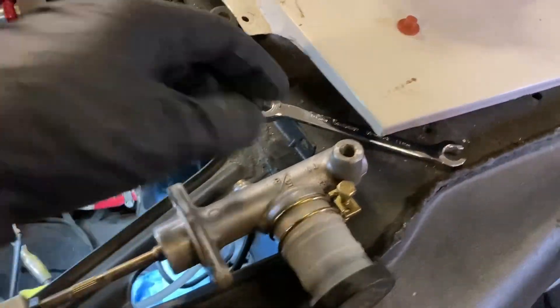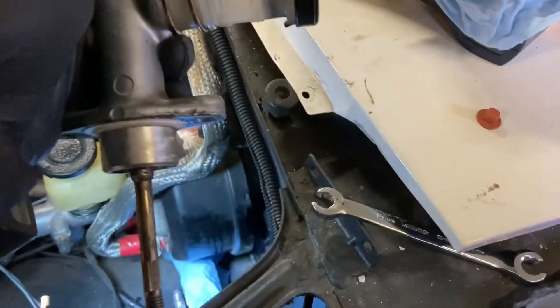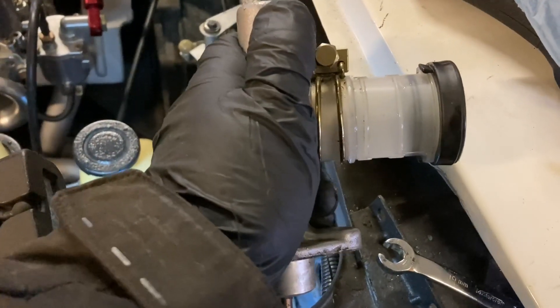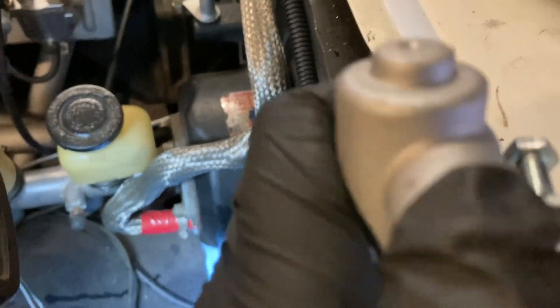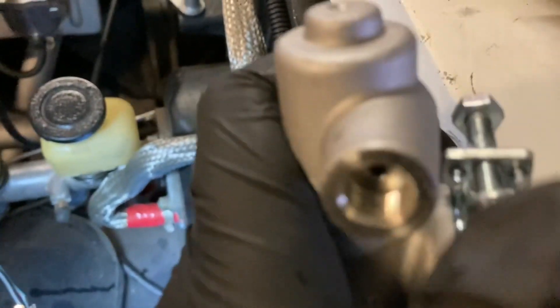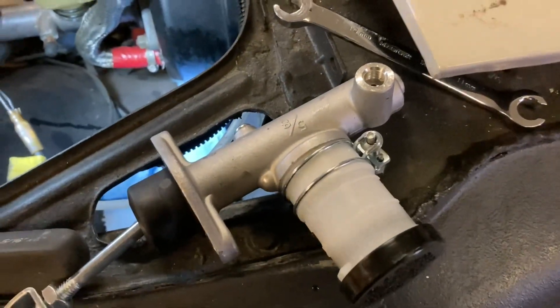Here's a quick test I was trying to do to make sure I had the right problem. With my thumb over the top of this and if I push down the plunger on this old master cylinder, it should try to push air out if the seals are good — but you can see I get no air coming out, no vacuum, no pressure. Now if I take the new one and do the same thing, there's pressure built up in there. So we've definitely got a better seal on the new one. That tells me I think I'm on the right track.